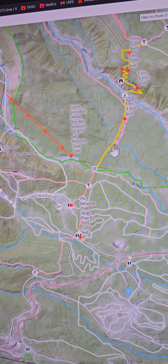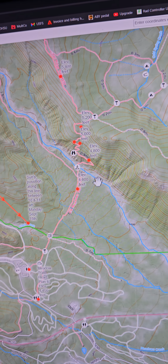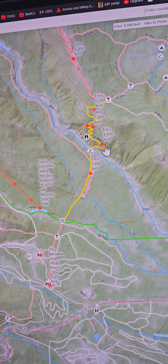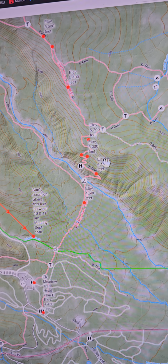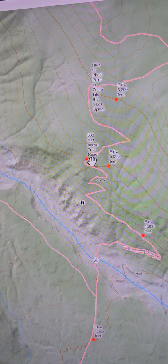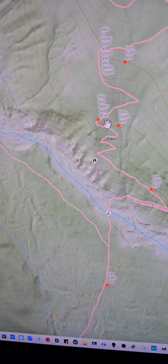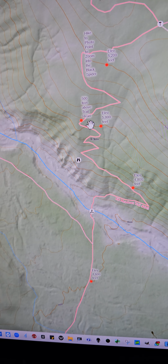So anyway, this is mostly flat ground, and I've got it marked off to where these bold contour lines, I have put the text and the dot right there so that it's easier to read it. So at a 500-foot elevation gain above the parking lot, I put a mark right there. What I might do is take 10-minute breaks. I'm going to actually take a break every 50 steps I take, and they're just like a breather that you take about a 1-minute break.